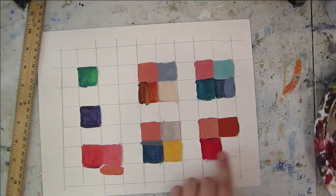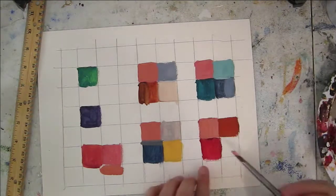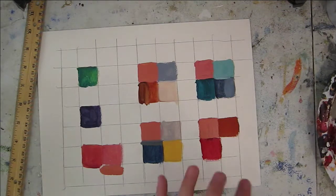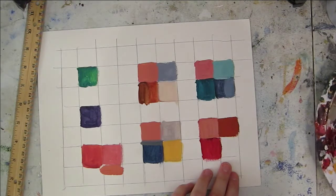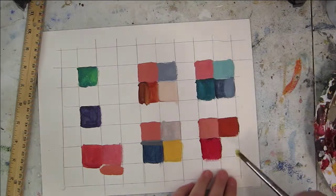And even if I add those together, this coral is still shifting around as I mix and put the other colors next to it. A lot of colors are very relative to what you put next to them, and I actually have that trouble doing plein air. Alright, we're going for bright orange right here, I think. Let's get a bright orange. Come on, alizarin crimson. My red is overpowering the yellow I have.